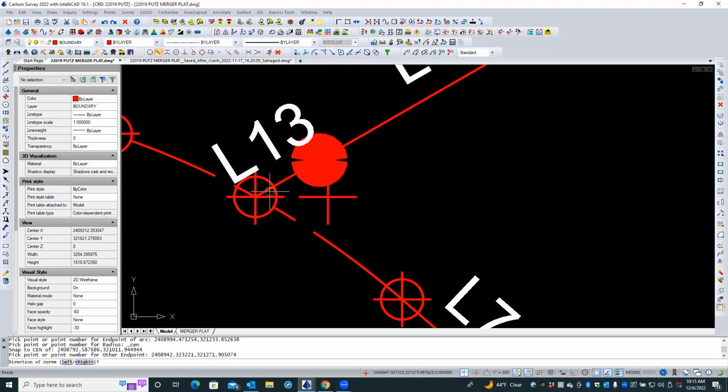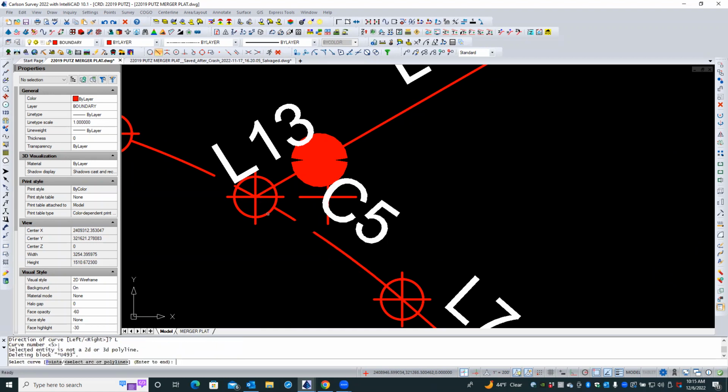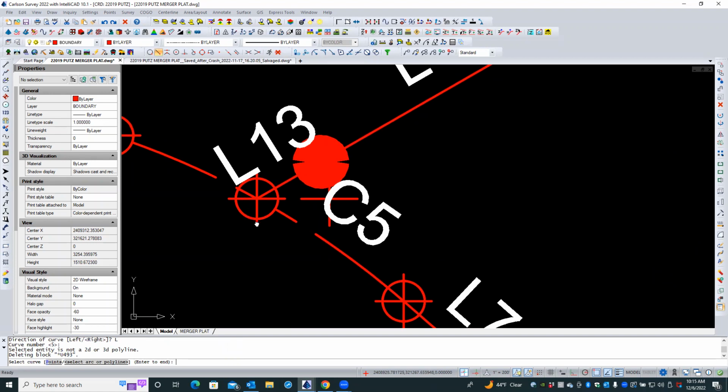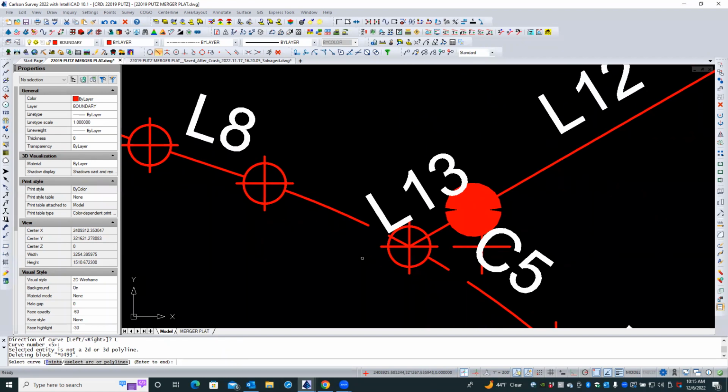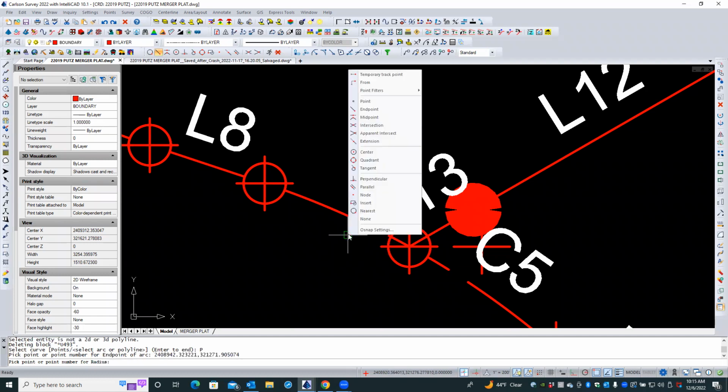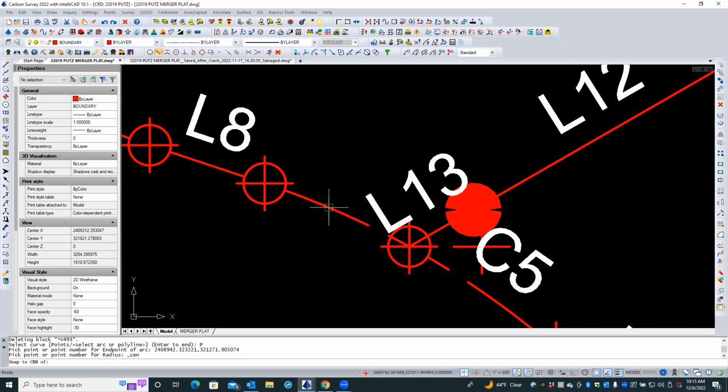And it's to the left. Okay, then I need to do points again. Shift, center. And it is to the left again.